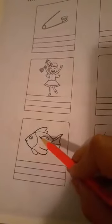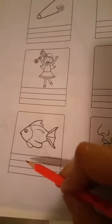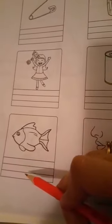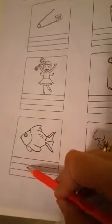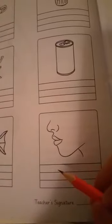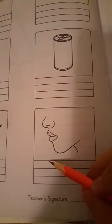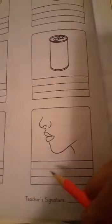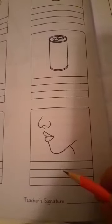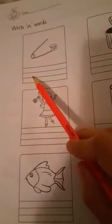Tin. Next is fin. F should be in the first three lines. I should be in the center two lines. N should be in the center two lines. Very good. Fin. Next is chin. C should be in the center two lines. H should be in the first three lines. I should be in the center two lines. N should be in the center two lines. Chin. Now I will do the reading for you.